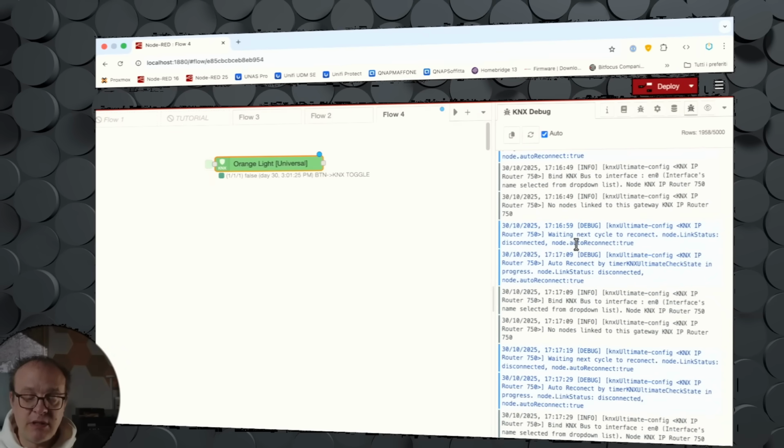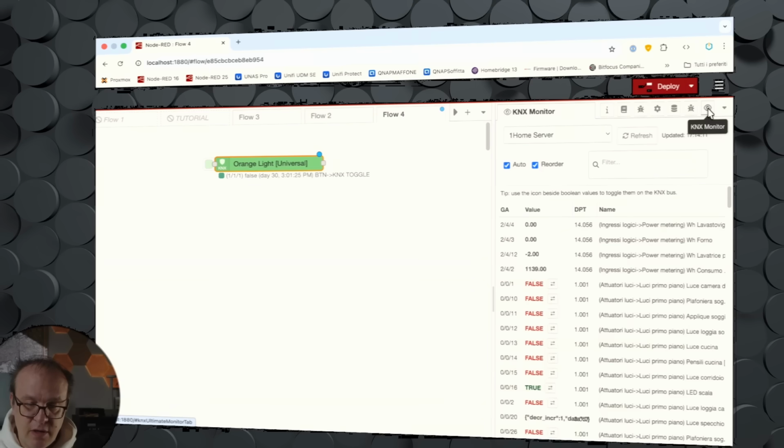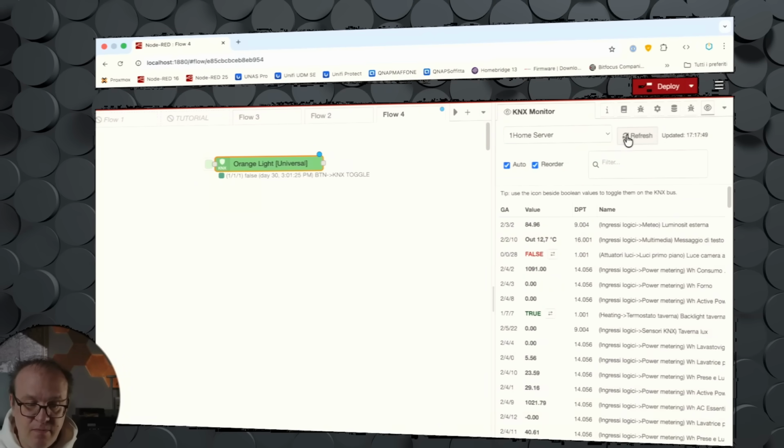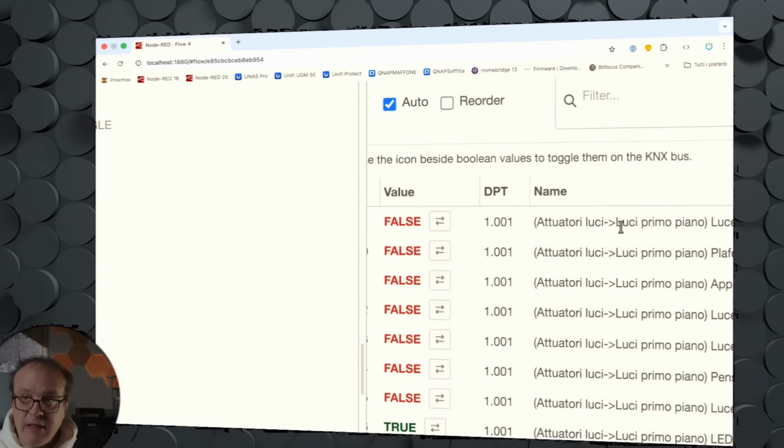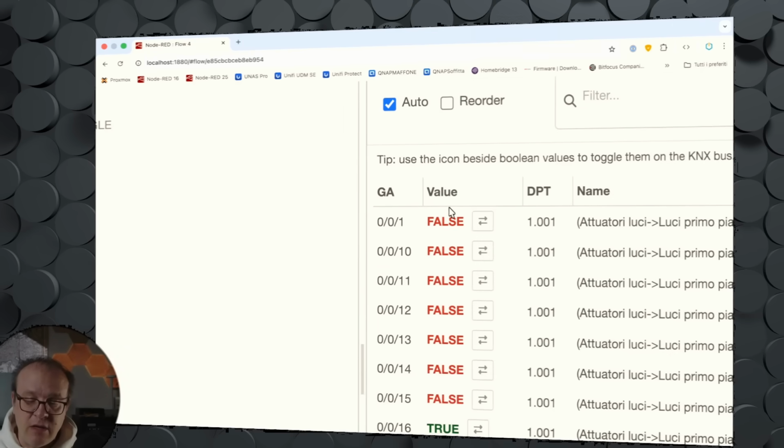But the most useful window is this one, the KNX monitor. Select a gateway you've configured before, for example, in my case, one home server, and click Refresh. Here, you can see all your group addresses, the name of the group address, and the value.